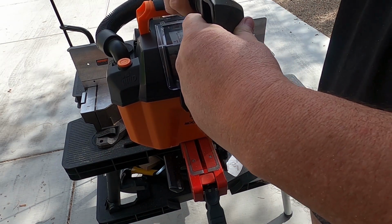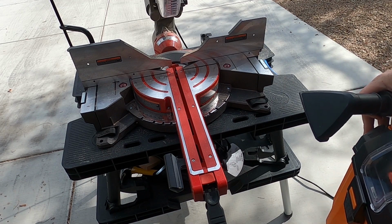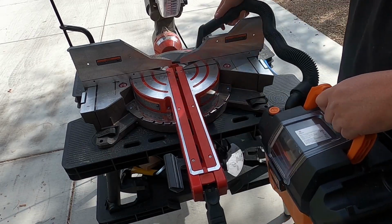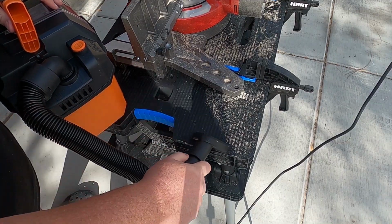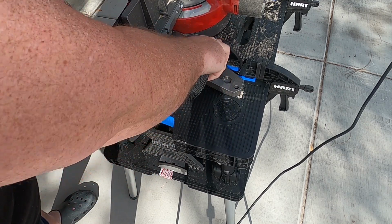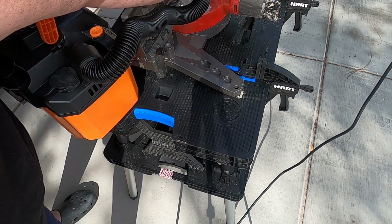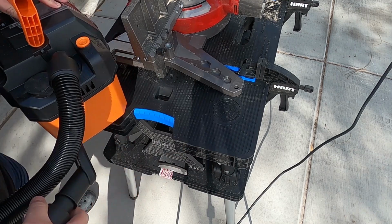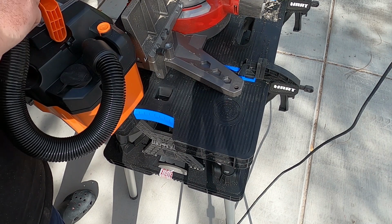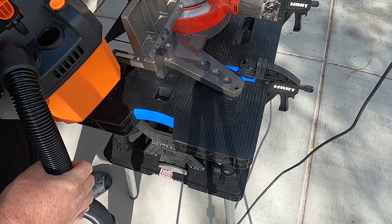Okay then, let's put this thing to some work, see how it handles the sawdust. Should be about as easy as it could be. The nice thing with these vacs, if you don't want to suck it up and you just want to get rid of it, you just move it from one hole to the other, and now it's a blower.